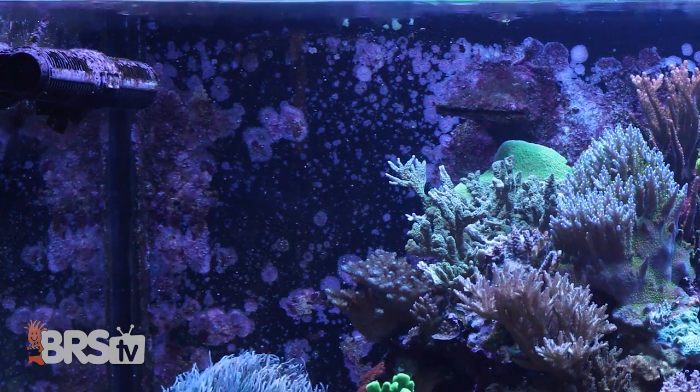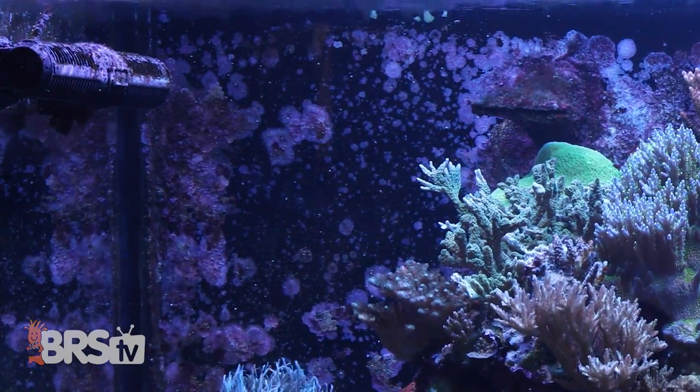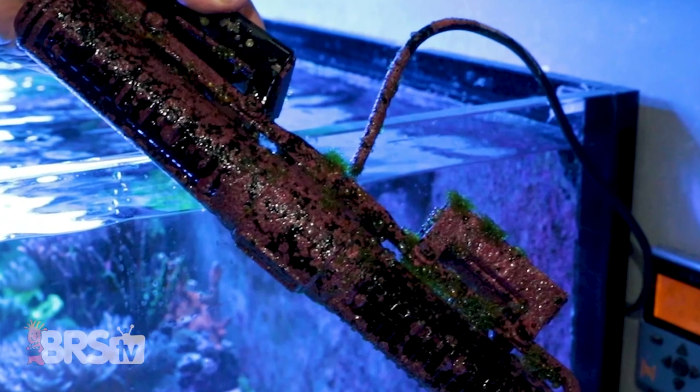Yeah. A dislike on this one, especially when I was maintaining the tank, is the maintenance on the gyres is more than I'd like to do. They get clogged up really fast. We grow coralline algae in this tank faster than most any tank I've seen. Once you clean the gyres, you probably have about a month or two before coralline builds up on it. That's not accounting for other buildups, like some algae and detritus clogging them up. So they do need to be maintained. Like any pump, I guess, they'd need to be maintained as much. It's just this one has a few more moving parts, longer, wider pieces, more surface area, more chance of these things getting clogged up.